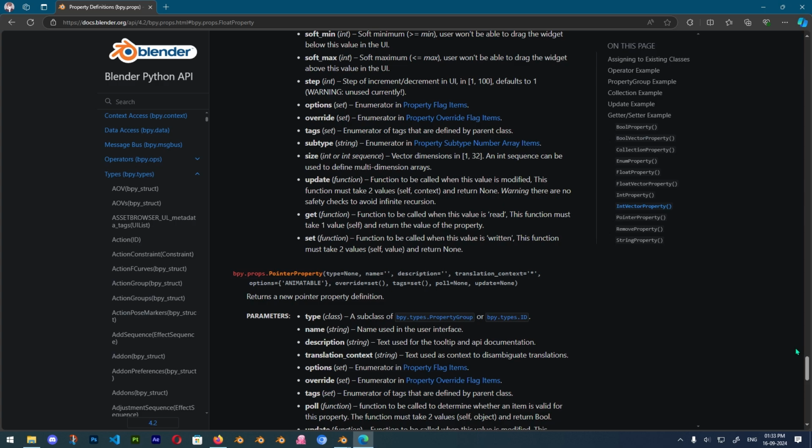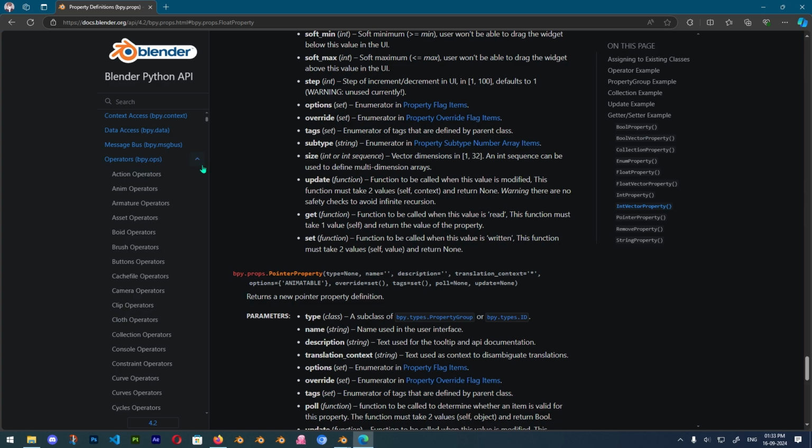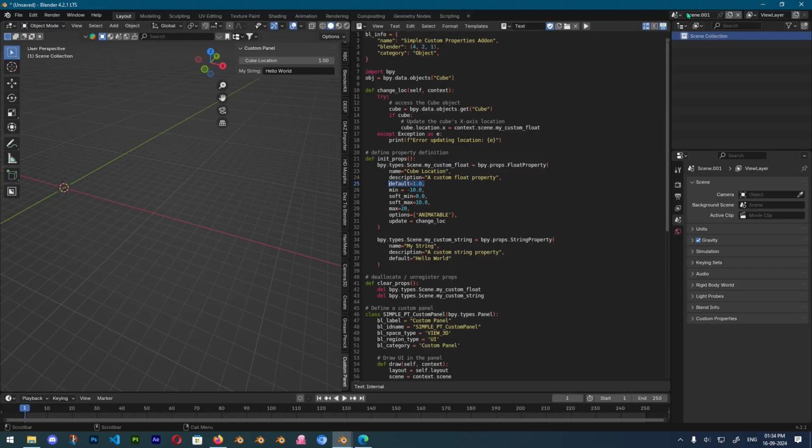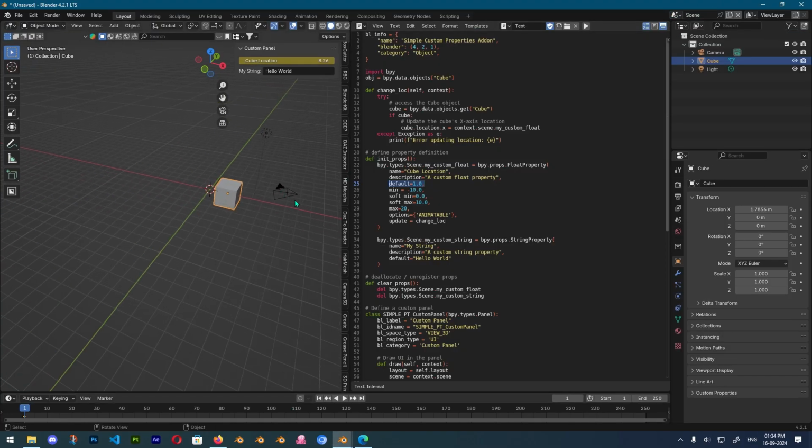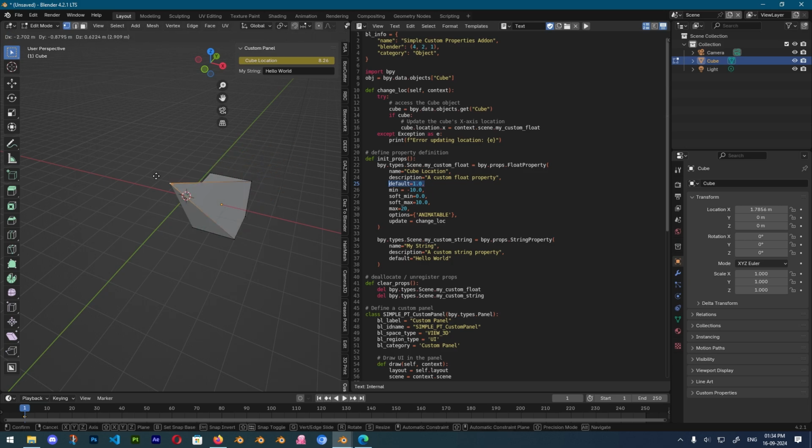In the next chapter we'll look at operators, and from here things will start to get interesting, because from here we can directly perform actions on Blender data or Blender's objects, like a mesh cube. We can merge them and do stuff like here. We can do stuff with it, like move this vertex or this one with code.